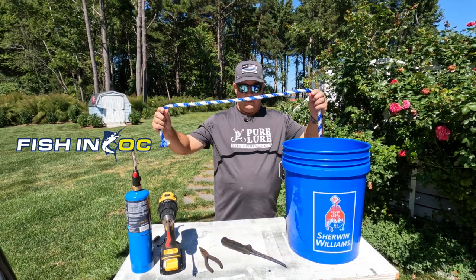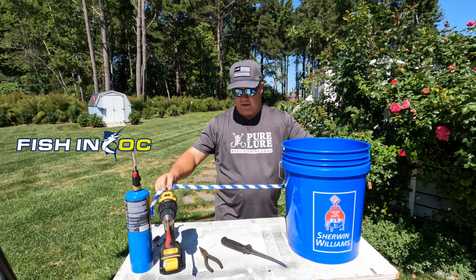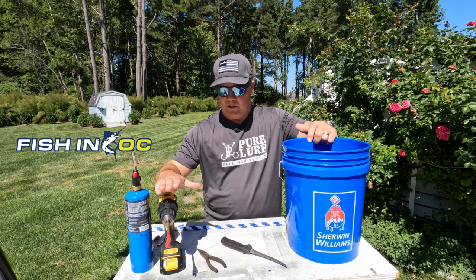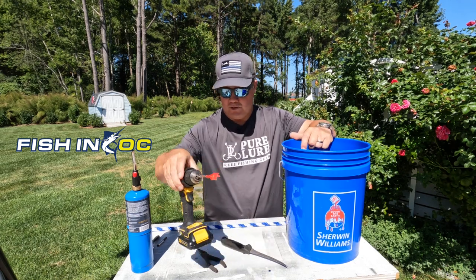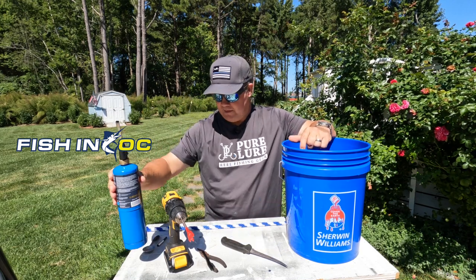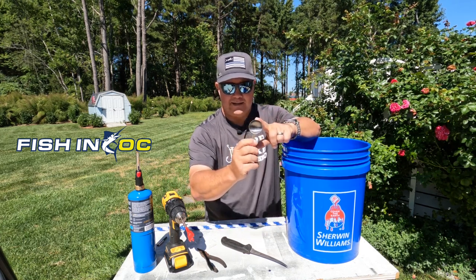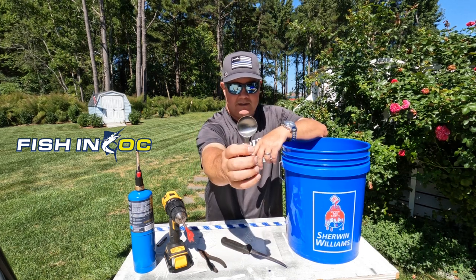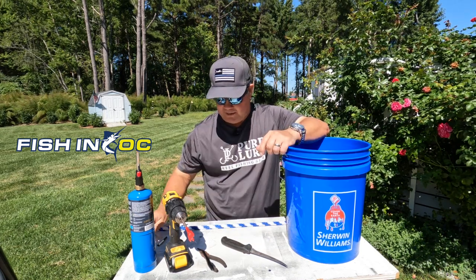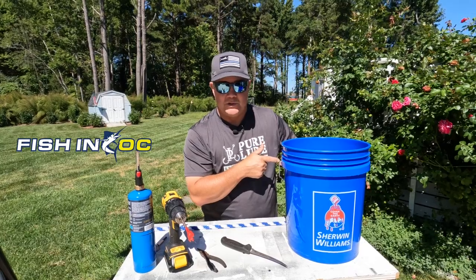You need something to cut your rope with, and a length of rope. We like to use the double-braided nylon — regular twisted nylon will work, but double-braided works much, much better when you're burning. You need some sort of pair of pliers to get these handles off easily. A drill with a three-quarter-inch drill bit. You're going to want a blow torch — a lighter will work, but I like to use a blow torch because it's fast. You want to have a measuring spoon — this is a one-tablespoon measuring spoon, concave in the middle. You're going to see where we use that to melt the end so it doesn't come out of the bucket. Also got a pair of gloves, eye protection, and just in case things go awry, I've got a fire extinguisher down here. Let's get started.